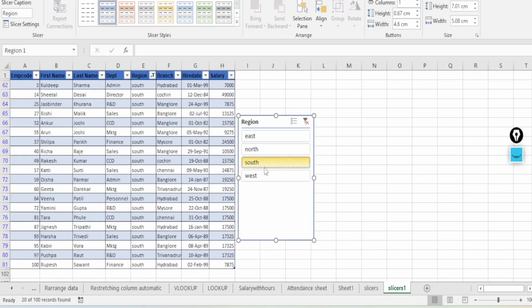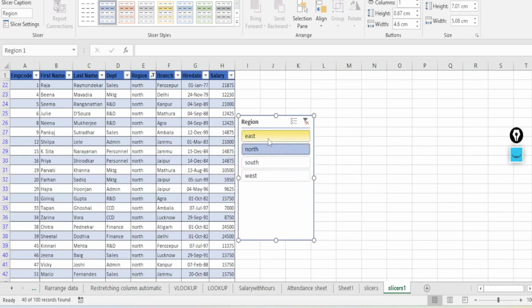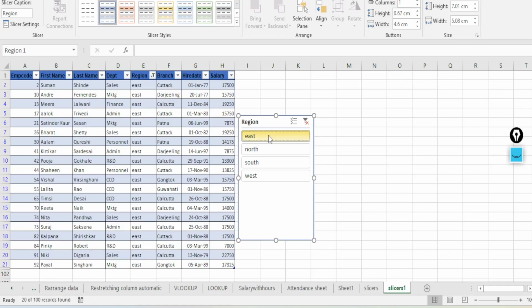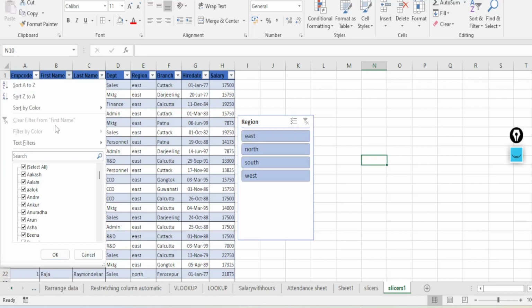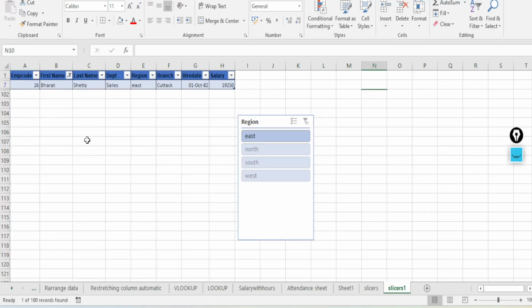Okay, this is the easiest way to select the data. Otherwise, in the standard format, we go inside that column, unselect and uncheck all the related data and click whatever we want. In this way, in a standard format, we are selecting data like this only.